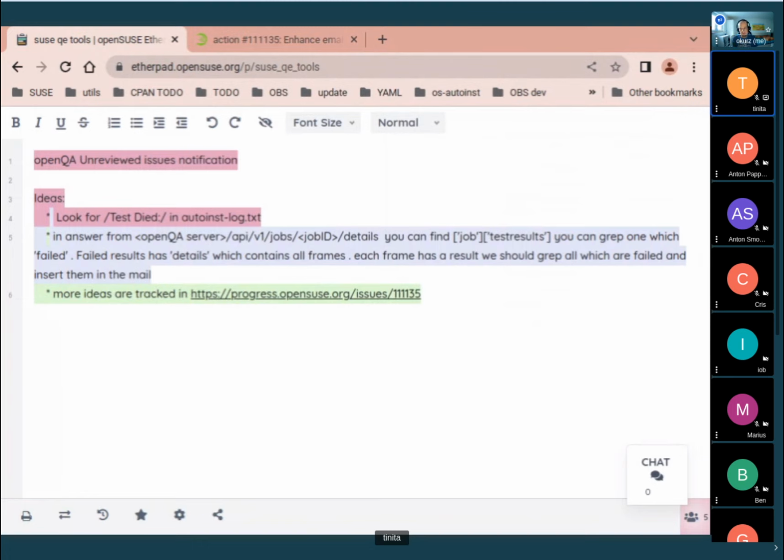If that doesn't match anything, but the openQA label known issues matches on a regex on an existing ticket and it's a so-called known issue, then this ticket is used. And again, there will be no email notification because we already know the issue. We have a bug ref for that. So I have two follow-up things.